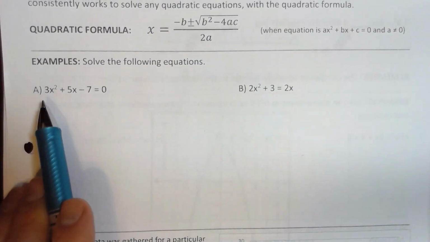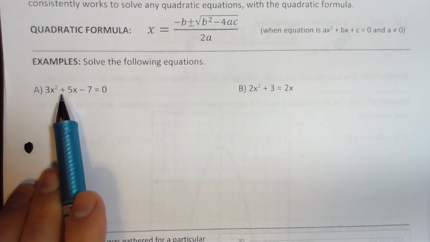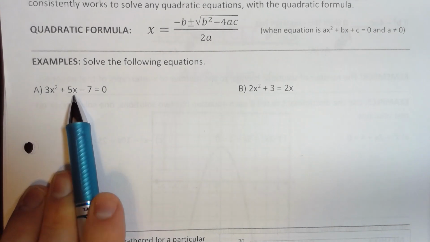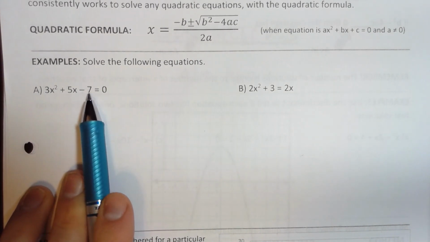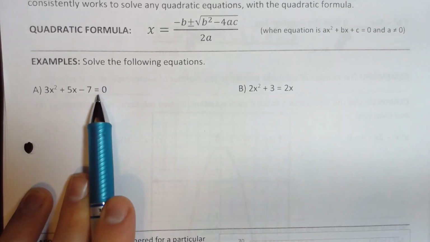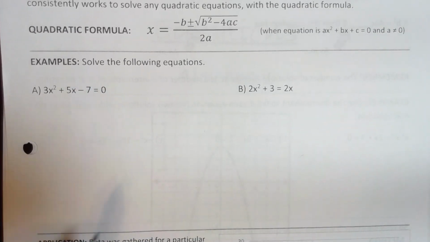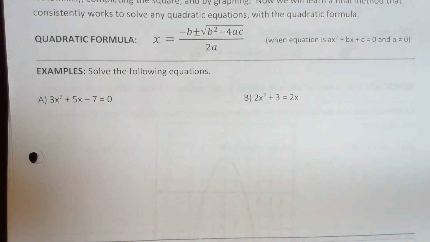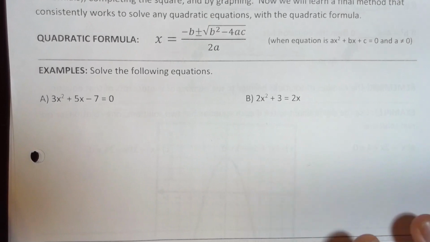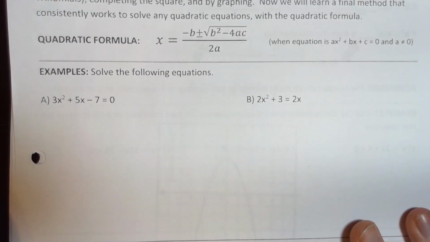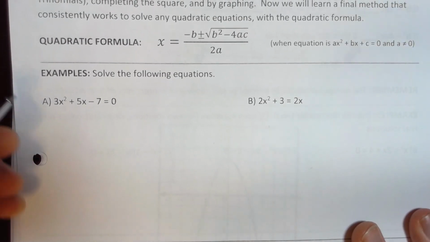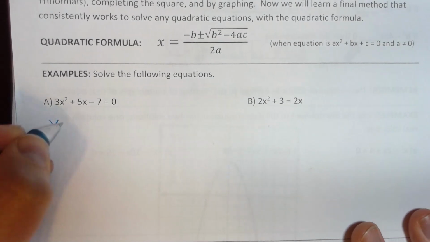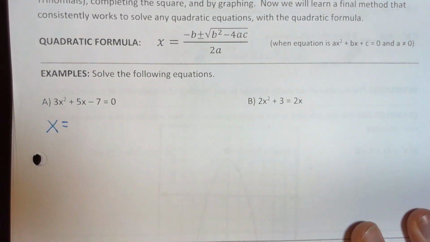We've got an ax squared plus some bx minus c equals 0. Okay, so we've got the zero product property. This is already set up. So all I need you to do is, and I'm going to say I always write this down first, okay? You're going to make mistakes if you try to plug this into your calculator right away. I would write down all of this before you get out your calculator and plug it in.